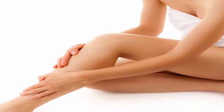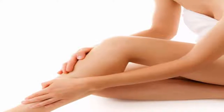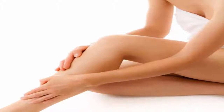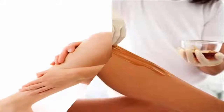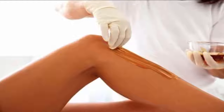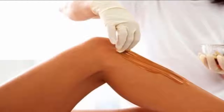A dermatologist showed me these home remedies to remove varicose veins of the legs. Varicose veins are a common problem in which abnormally enlarged veins appear close to the skin's surface. They usually occur in the calves and thighs when the veins develop weakened walls or poorly functioning valves, which regulate blood flow.